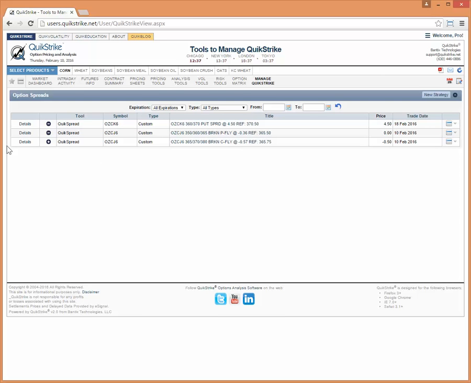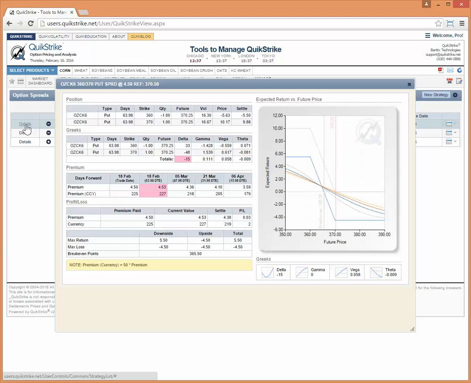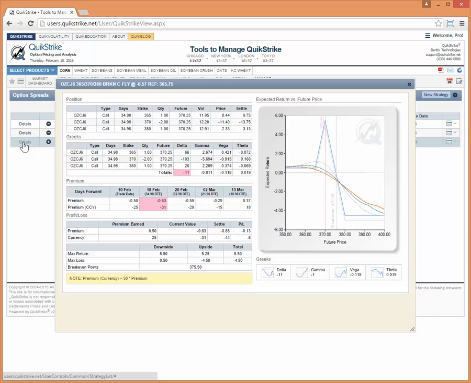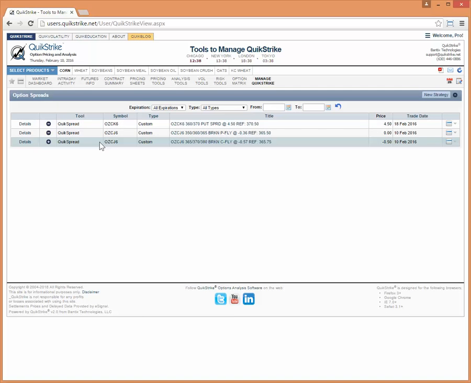So now what do we get when we're in here? Okay, so the details link lights up, as well as the description that you typed in for that spread. The details link gives you the ability to just review these very quickly within the window itself. So this is a little pop-up version of that trade, just like what you see on the other page. This is a pop-up version of that trade. So pretty quick and easy access to that.